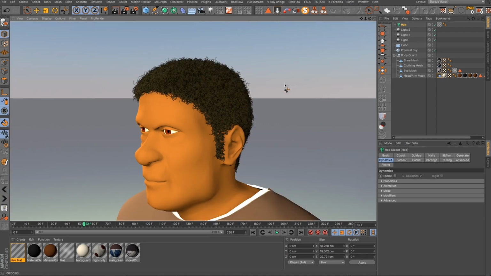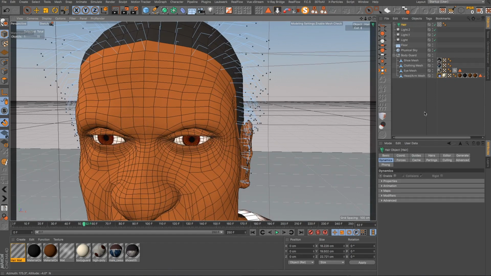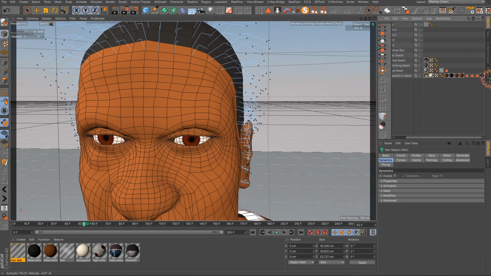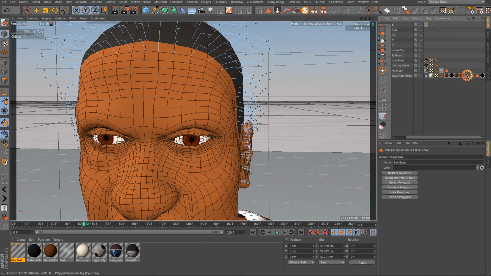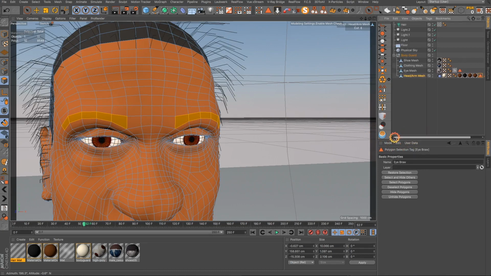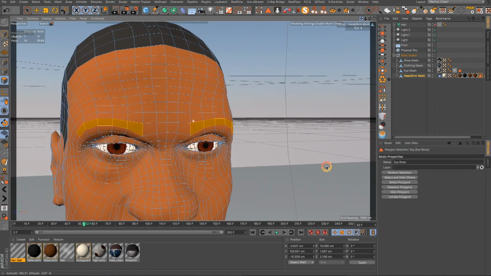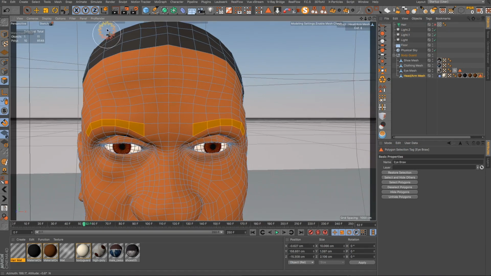Alright guys, so here's our African American hair texture, and also let's just give this guy some eyebrows. Of course the eyebrows would not be the same type of texture as the hair. The eyebrow hair is a little bit finer than the hair on top of the head. So let's go ahead and do this. For the moment, we are going to deactivate the hair since we're working on eyebrows now. Let's deactivate those, and let's go back up.